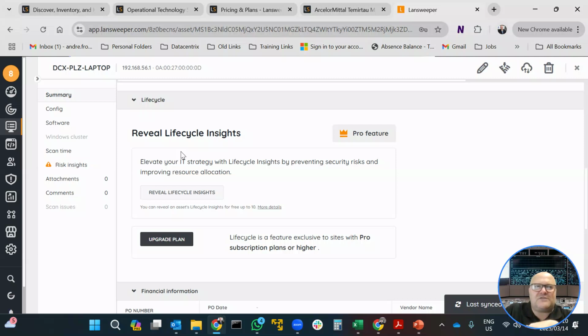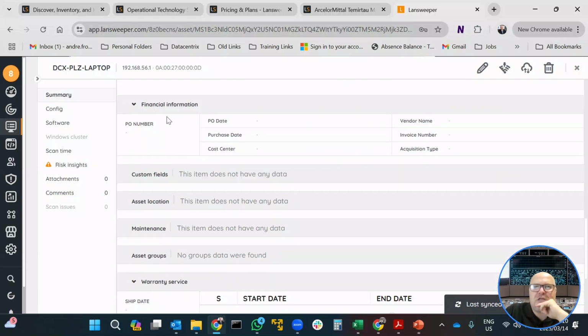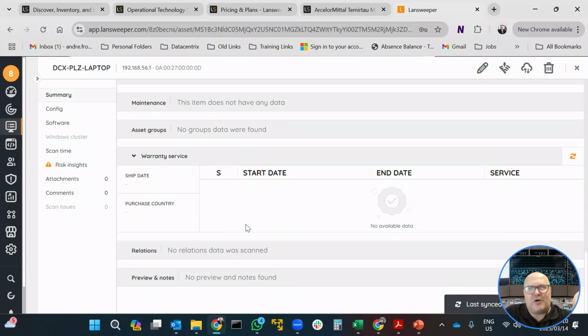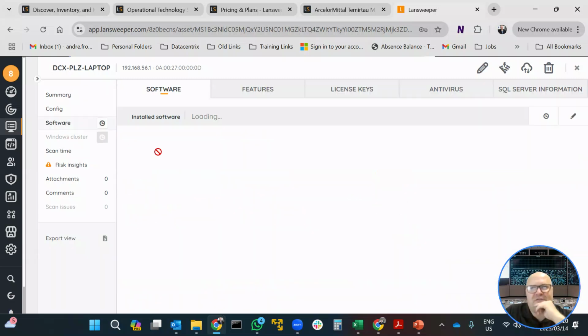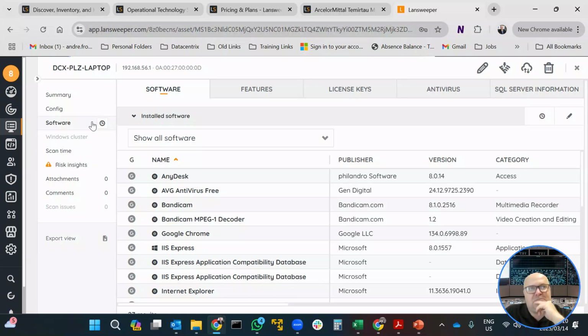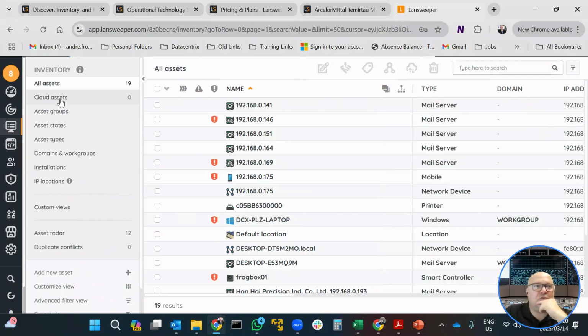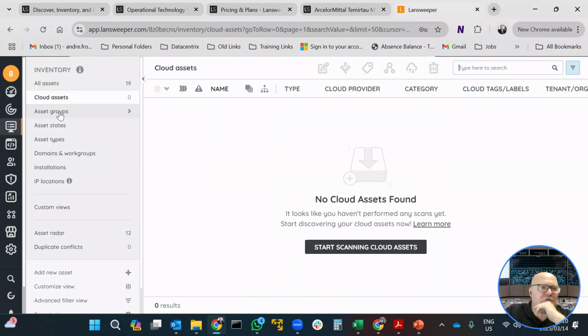But you can do the lifecycle management on top of it. You can actually map asset information like the maintenance, the asset tag, and warranty information, and then you can have a decent view in regards to how to manage end of life and end of support across this platform. But asset inventory really gives us a fair amount of information. You can do that on cloud assets. You can have specific groups. You can look at domains. You have an asset radar. You can map locations towards it, which I think is quite funky. But inventory is really important.